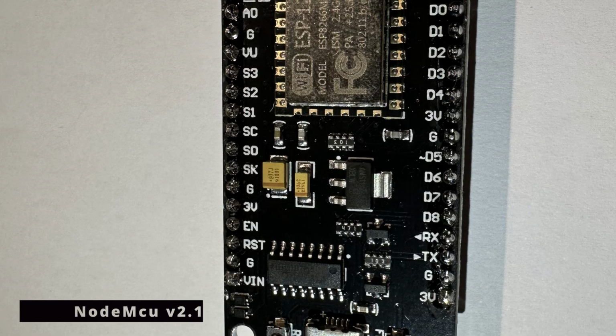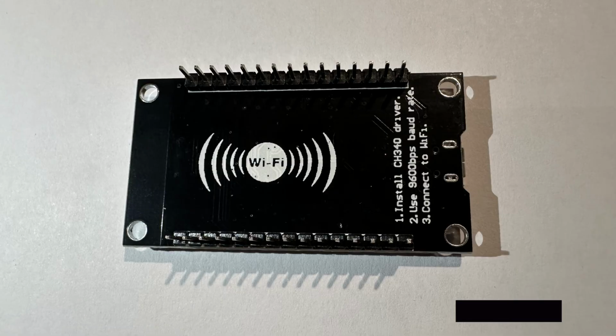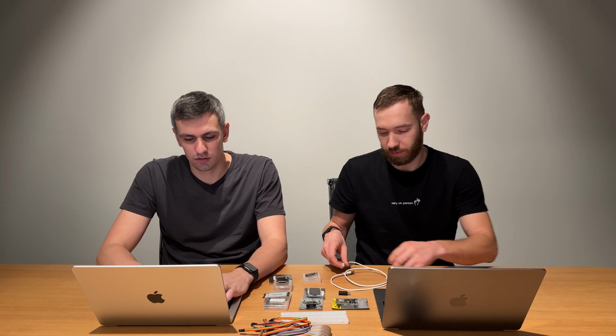And to use those screens, we will actually use this one module, which is NodeMCU version 2.1, which is based on the ESP12F module. Sorry, that's the model, but the CPU is ESP8266. Yes, so it's actually the main component which we use to connect our displays.